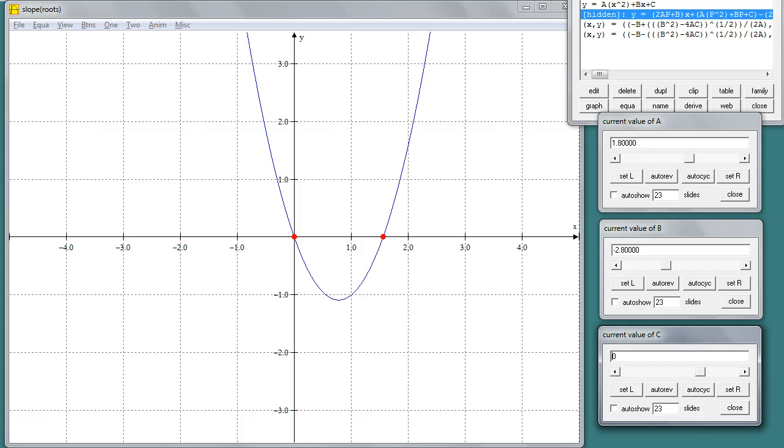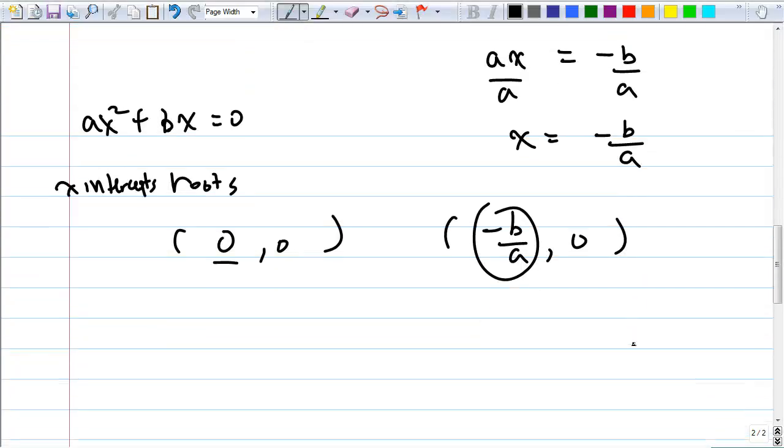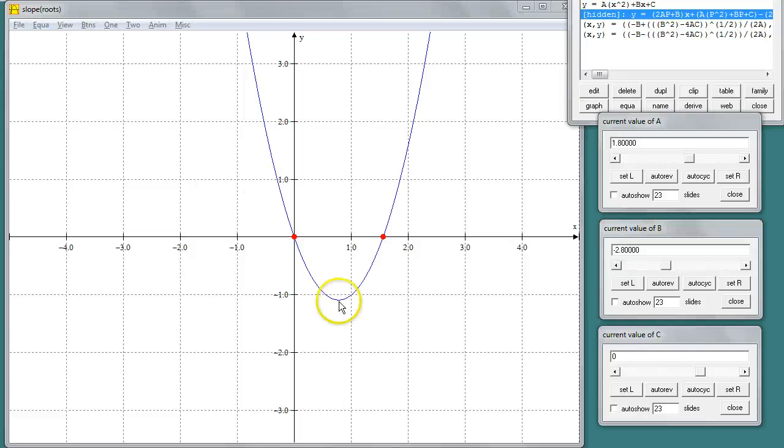So that's great. We still don't have negative p over 2a. Well, it turns out, look at where the vertex is. It's going to be always in between these 2 points. Is that right? At least the x-coordinate is. So remember, the axis of symmetry goes right down the middle here. Look at the x-coordinate. The x-coordinate of the vertex is always going to be the middle of these 2 points.